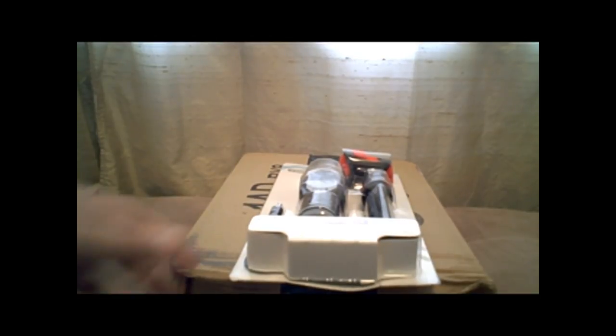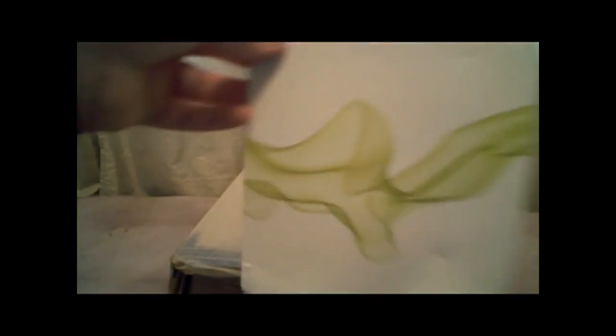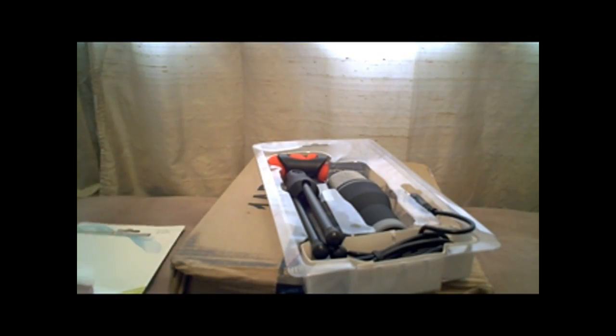What we're going to do is start unboxing this real quick. So we're going to take this end, and I know this is kind of quick, and we're going to take up these flaps right here, because as you can see, there's quite a bit of flaps for this. So, I like those kinds of stuff. So this is the backing, and we're going to set that aside.